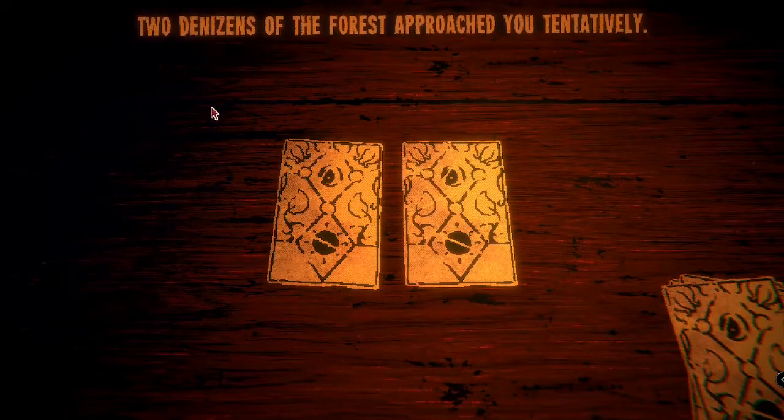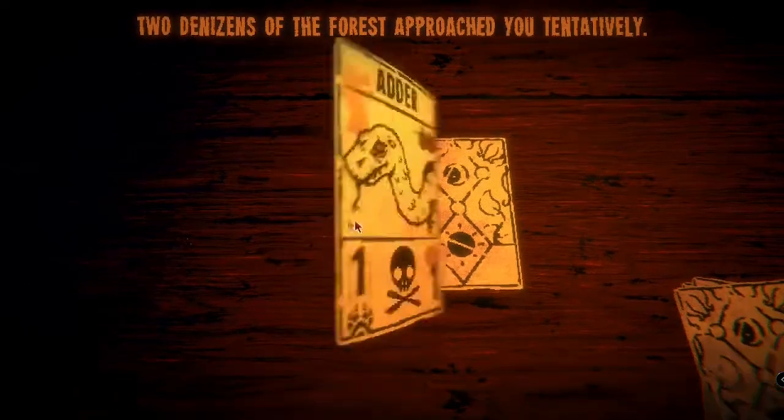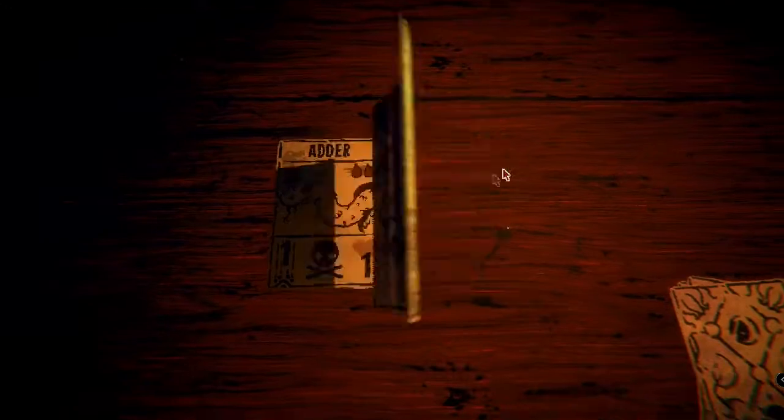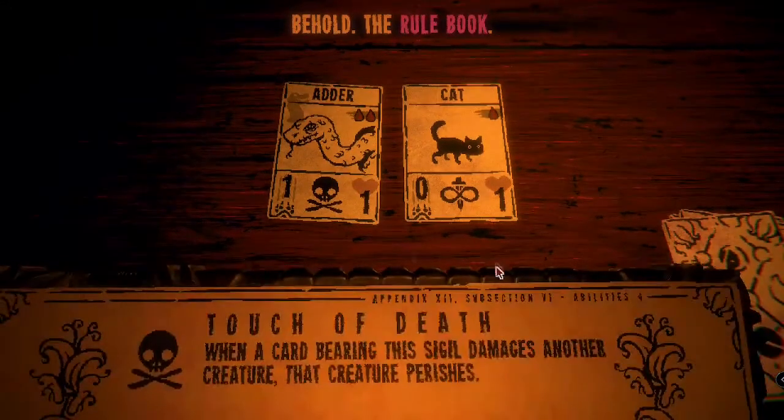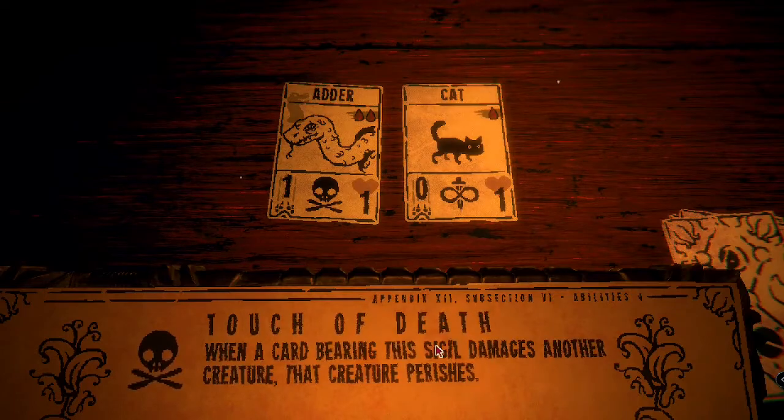So you don't have to pay attention to any of this stuff. It's mainly just flip the card over and right click on the mouse to look at what this does. So Touch of Death, when a card bearing the sigil just damages the card, the other card just dies. No matter how much health it has, if it has this symbol, the card will just die.